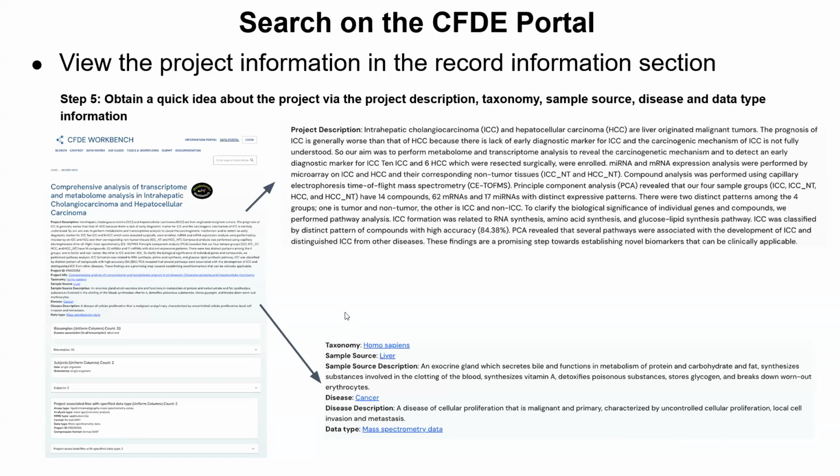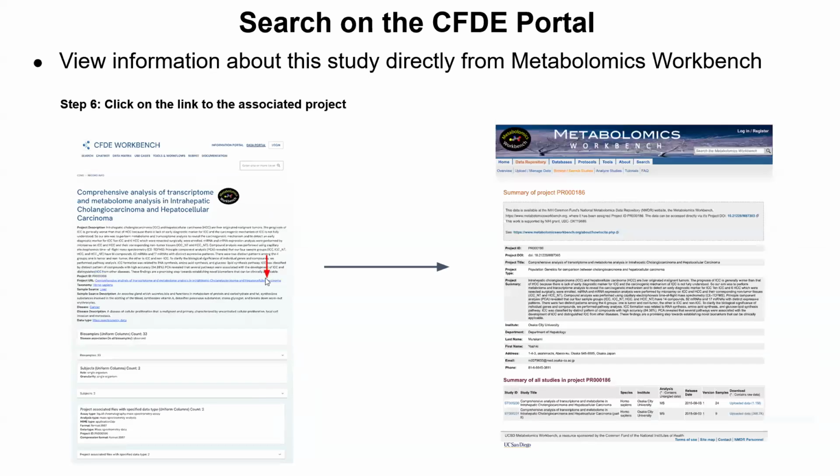And if you click on the project URL shown here, it will take you to the actual project page on the Metabolomics Workbench website where you can see the two studies are listed. So the purpose of this is that one could have first searched on the DRC CFDE portal as well and potentially identified this study to further follow up.